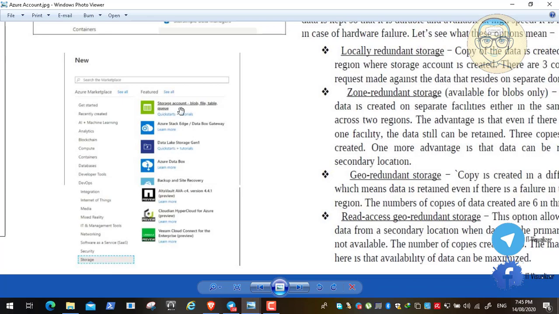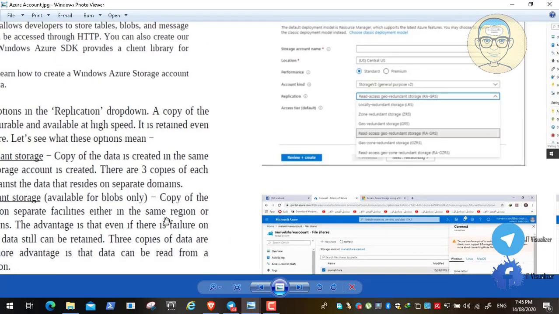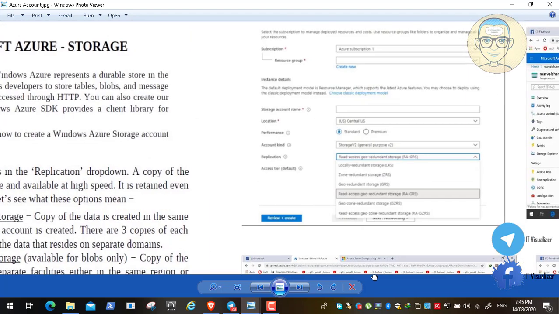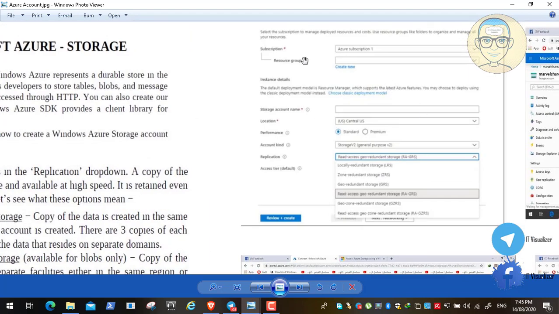Okay, so when you create a storage account, here we can see that you need to choose the resource group that you will have this storage account created on. So this will be, for example, Marvel domain. This is our first resource group, where we have created our Marvel virtual networks and Marvel virtual machines on it. Then we will have a name for this Azure account, and the location or region that the Azure storage account will be created on.